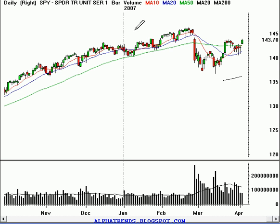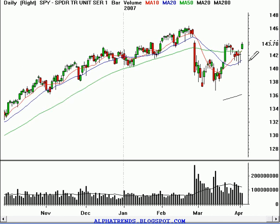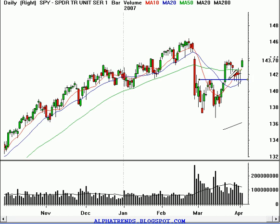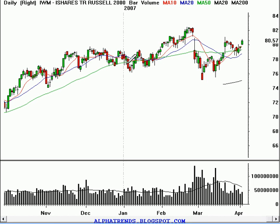Looking at the daily time frame, though, we've kind of got the same picture as the Nasdaq, and by that I mean that we've got this prior level of resistance right in here, acting as support once again, as on the Nasdaq as well. We're back above that 50-day moving average, which is nice to see. So it looks like, for now at least, that the buyers are back in control of the short-term trend, and that fighting this trend is going to get what fighting trends typically get you, which is losses.